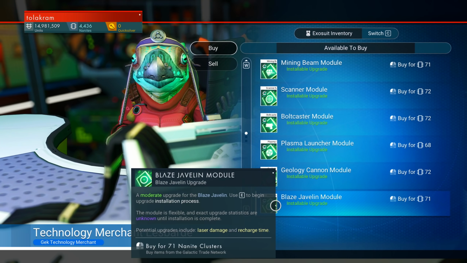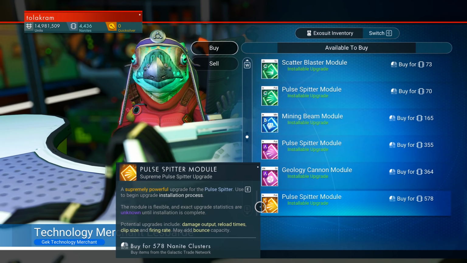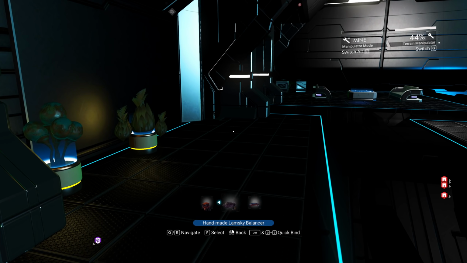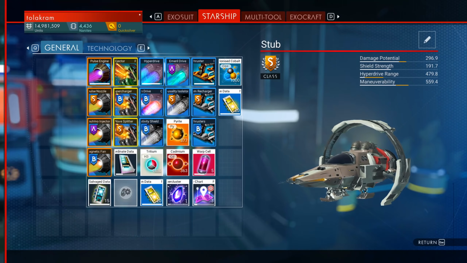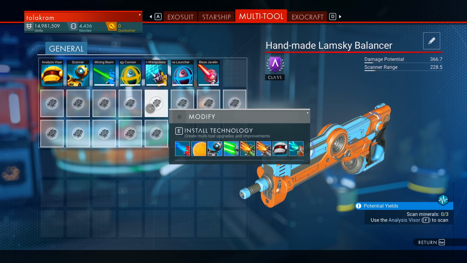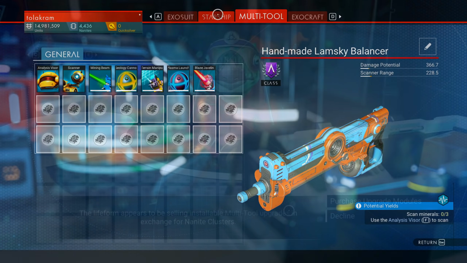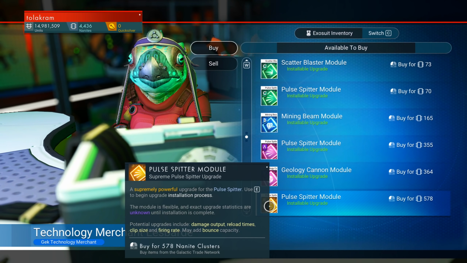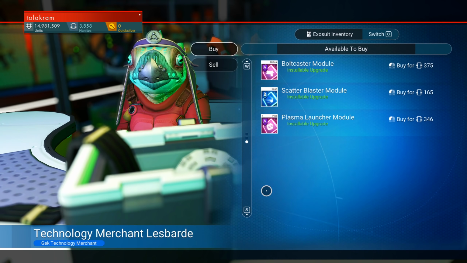This could be the start of something big. The pulse spitter was one of the weapons that I was going to switch to. Was it not? Weapons to the handmade Lampsky balancer. And then let me hit tab and see on this multi-tool. This didn't have a pulse spitter, so I'd have to make it. Yes. For 578, and I have 4,436. Thank you very much.